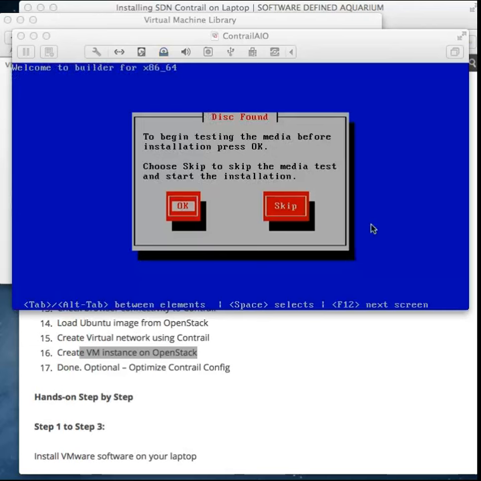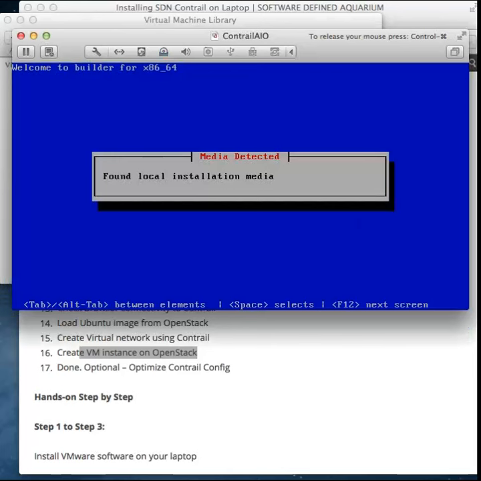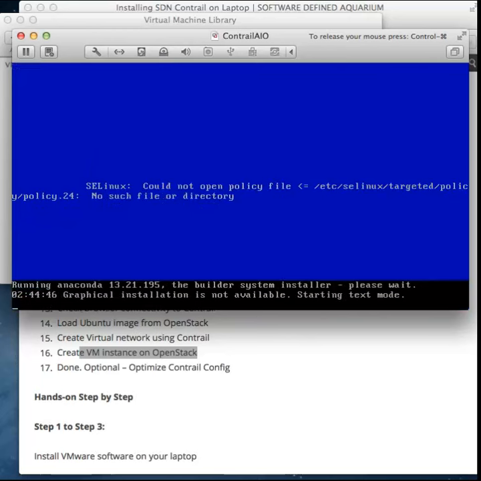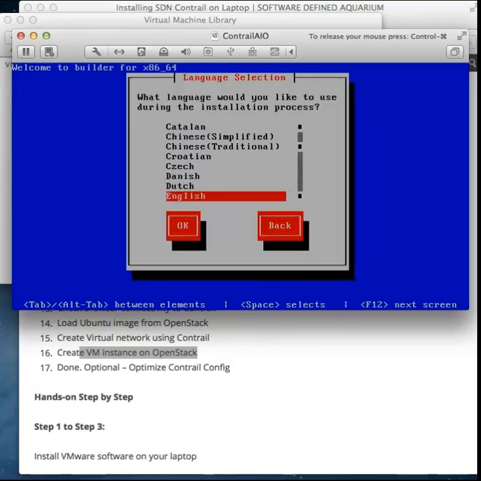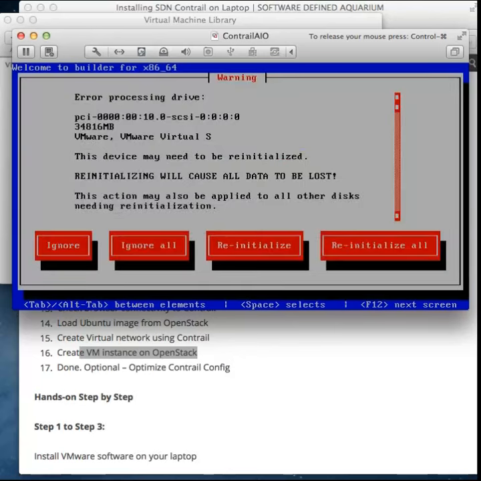Then we skip the media testing. Click OK. Default. Ignore all. Initialize the whole entire disk.